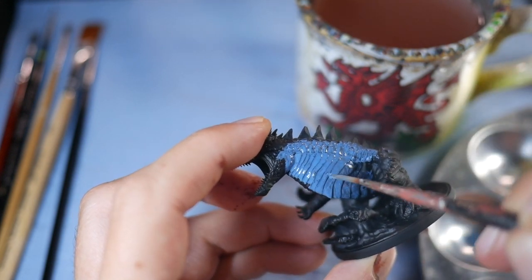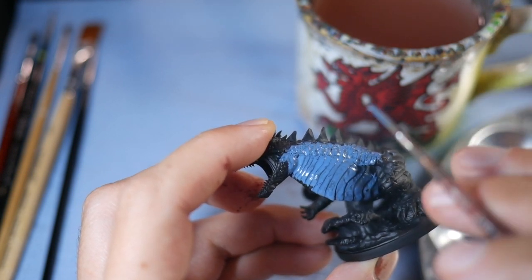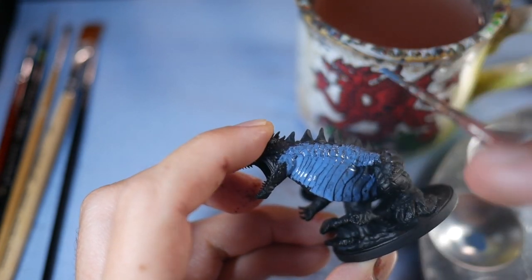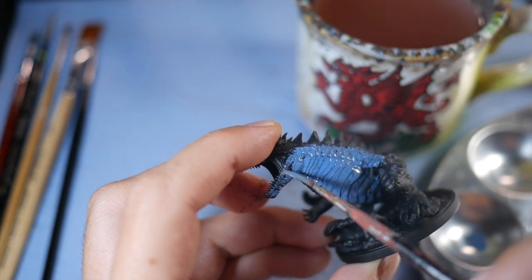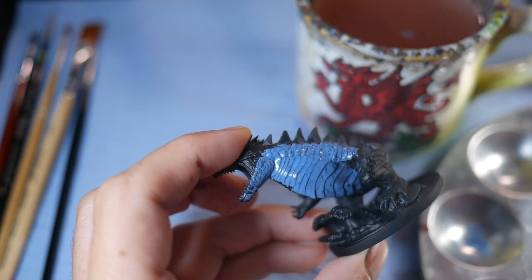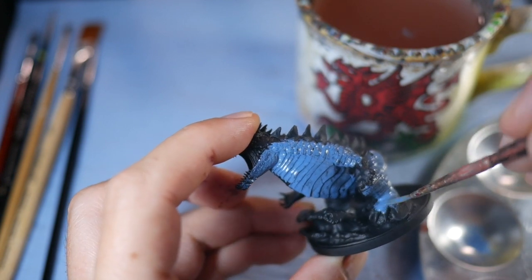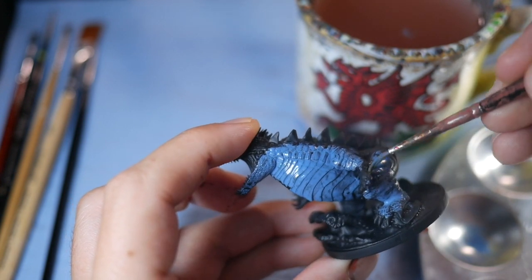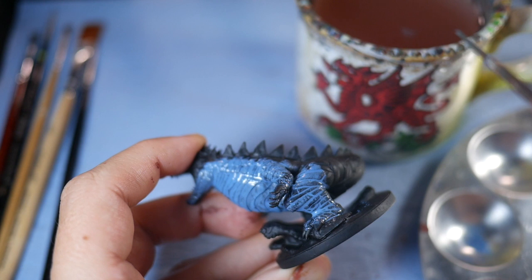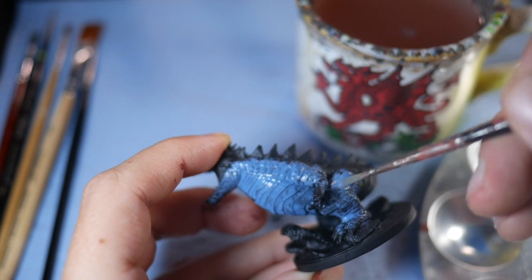Now see how it's a little mottled? You're getting a little bit of that color, the black coming through. That's totally fine. Instead of applying more paint, we still want to keep it nice and thin. Too much paint, you're going to obscure detail. So you want to make sure to make the paint nice and thin. See that? Another touch of water. Water is a natural flow improver. It will increase the speed of your base coat, but it also will thin your paint. So too thin and it'll get too watery. Like see how it's a little watery here and the black shining through? That's going to at least need another coat, maybe 2 more coats after that. That's just a standard base coat.